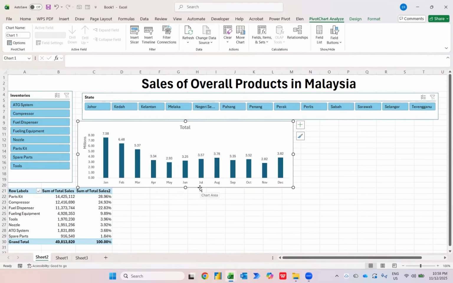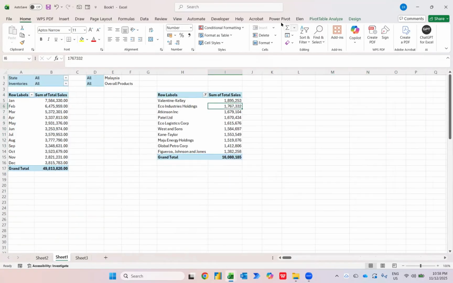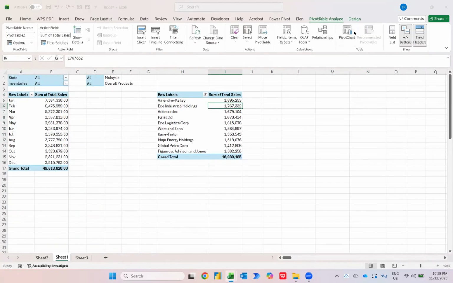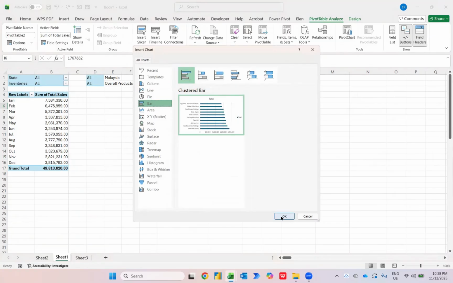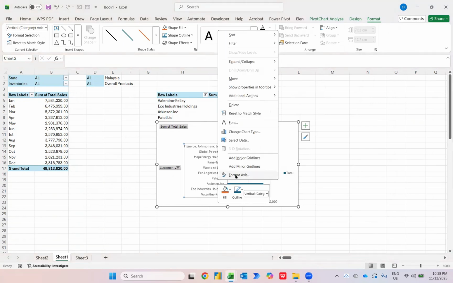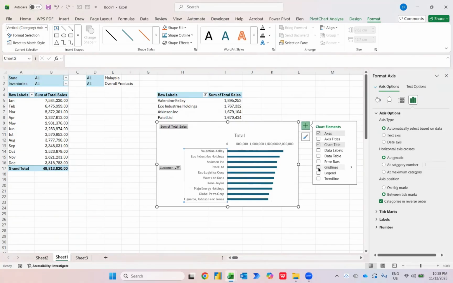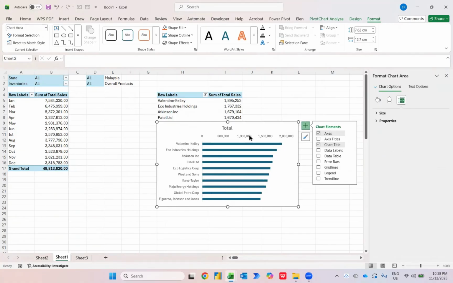And then what you can actually do is you can create another pivot chart from this. So pivot chart, and let me choose bar chart. Of course, this one is a bit tricky because it will show us from the smallest to largest. So I need to actually click here, right click, format axis, categories in reverse order. And then let me just remove this, remove the legend, remove the grid line. And of course, let me just right click and hide all fill. Okay, and put the data labels.